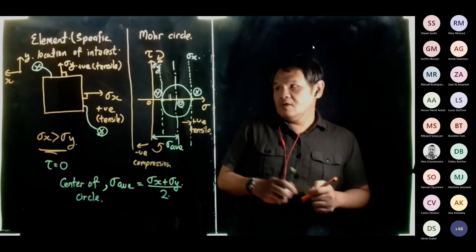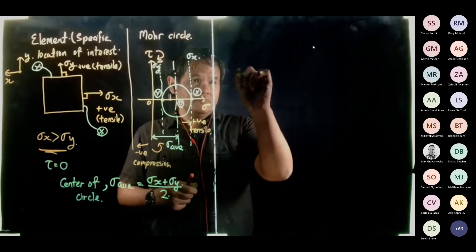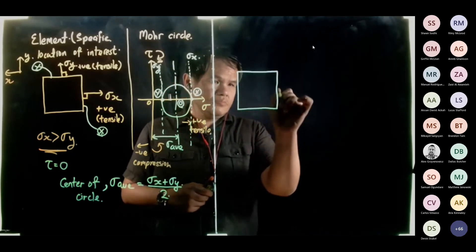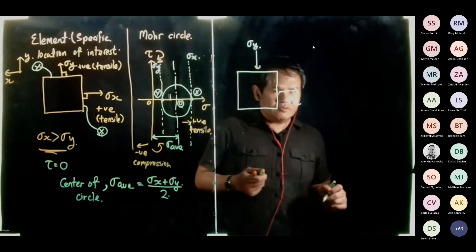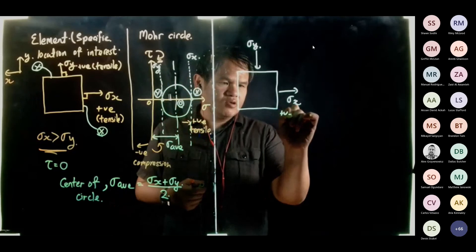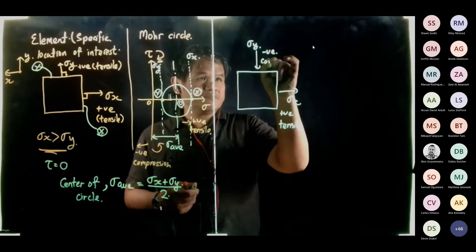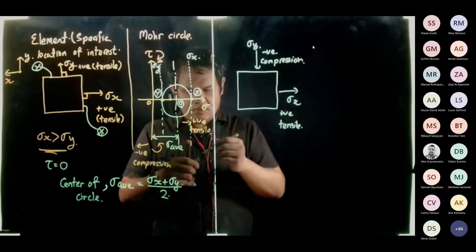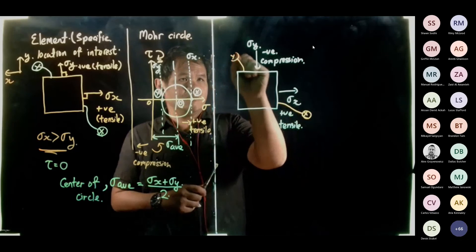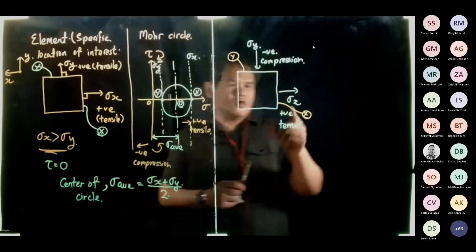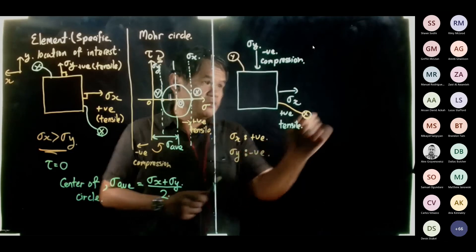The next one is we are going to look at a different case. We have an element. This is your stress x. Now, your stress y is coming in in a different direction. When it's pulling away, we call it positive, so we call it tensile. When it's pushing down, we call it negative, it's compression. We have the habit of calling this surface over here point x, and this surface over here point y. Now we know that stress x is positive, which is tensile, stress y is negative, that's compression.